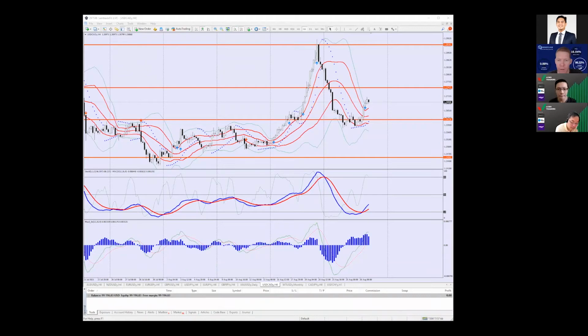So while I'm doing that, I'll share with you here, this is the US CAD on the H4 time frame. We will be talking more about where I think CAD could be heading into the short to medium term. The main thing about how we do this currency call, what we do here on a daily basis, is that we're giving you targets for the short to medium term.